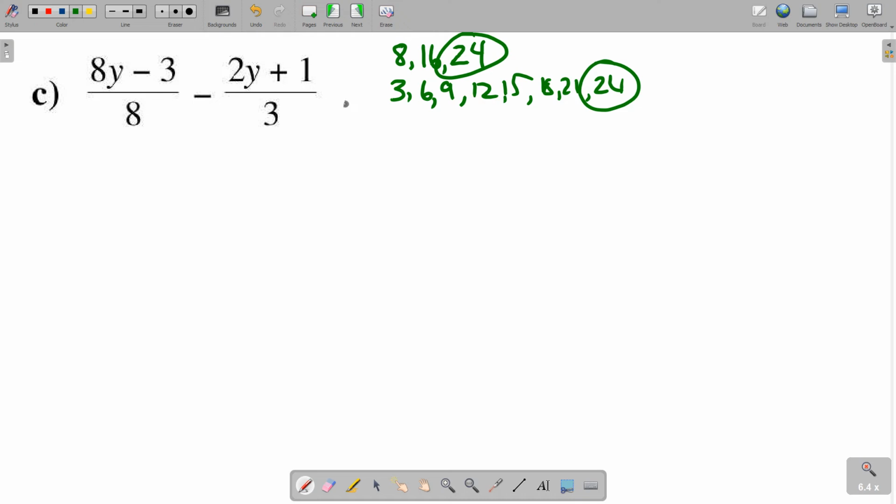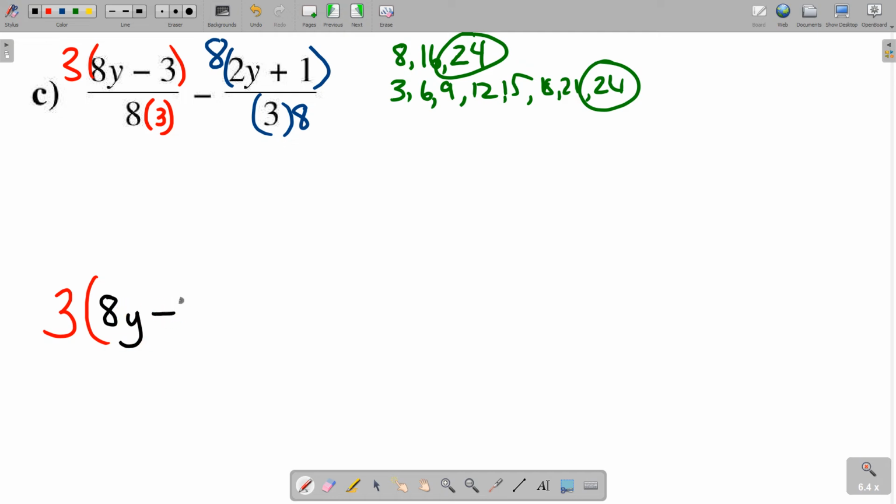So in fact, the LCD is the 8 times 3. So what I need to do, being very careful, is that this term is going to get multiplied by 3. So is this. I'm going to write it out separately. Over here, this is going to get multiplied by 8 to make 8 times 3. So is the numerator. I'm going to put an 8 in front here. Because it's getting a little clogged up there, I'm going to redraw it from here. 3 bracket, I'll go back to black, 8y minus 3.